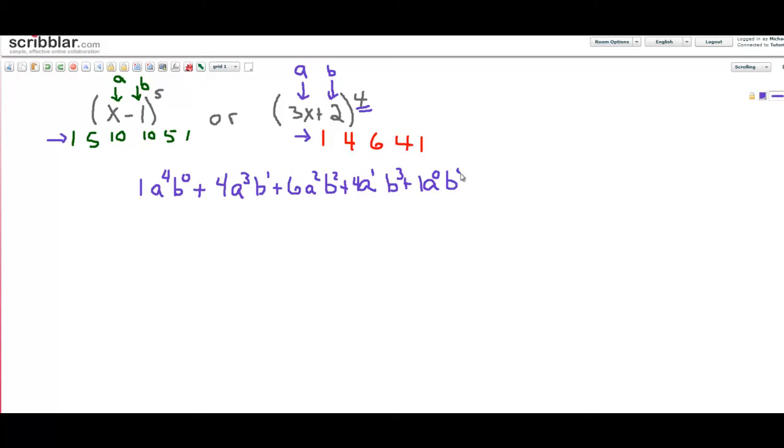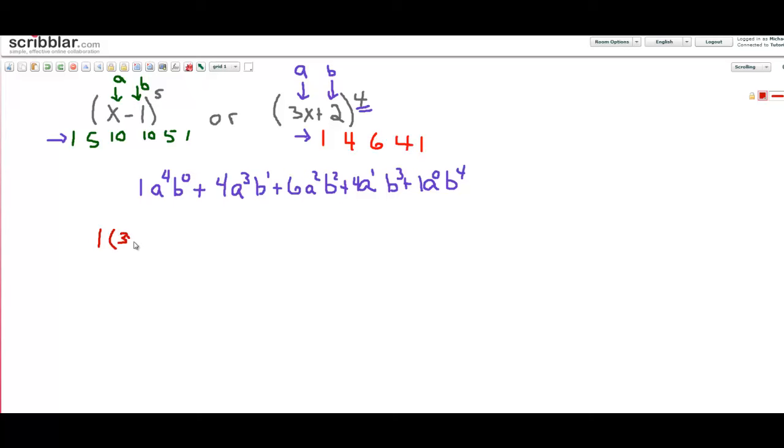There we go. And let's just verify the pattern real quick. So a is at 4, 3, 2, 1, 0. And the b was just the opposite. It started at 0, 1, 2, 3, 4. Okay, we have the pattern. We have the extra coefficients. And so now it's time to plug it in. This time I'm going to plug in with parentheses because obviously, if you look at it, it's more than just x. So I'm going to plug the whole thing in.